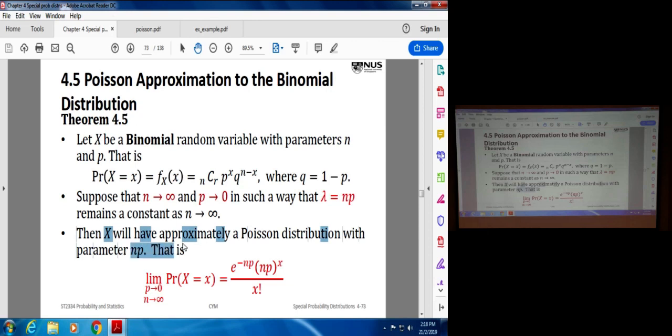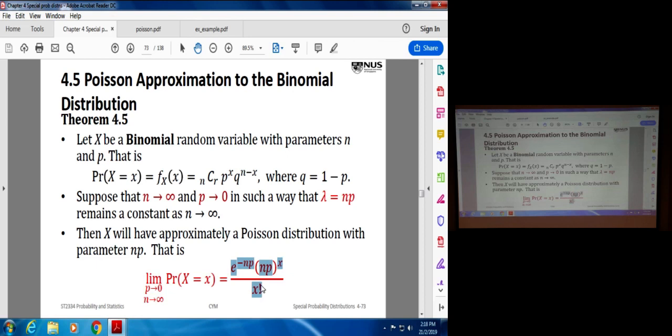So the result, the proof is not so hard, but we have missed a lot of steps in our development in order to do that, but this is not a mathematics course, so it's not important. What this result says is that the random variable X approximately has a Poisson distribution with parameter np. That is to say, if I consider the probability mass function of the random variable X, which is binomial, I take n to infinity, I take p to go to 0, and I ensure that np is constant, then basically, if I want to compute probabilities with my binomial, I can compute them with my Poisson, and I have a good approximation.